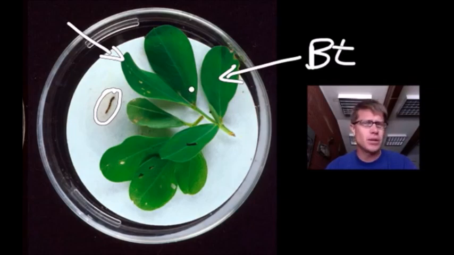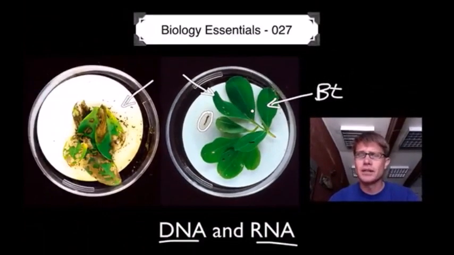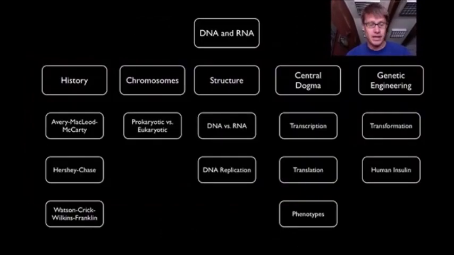So there are two things I wanted to show you with this picture. Number one is this idea that no matter what you are, a virus, a bacteria, eukaryote like a plant or an animal, you have the same genetic material, and that's called DNA. The other thing that's interesting is that humans can tamper with this. We can actually transfer DNA from one organism to another. We can transform that organism. And that whole field is called genetic engineering, and it's exploding right now.